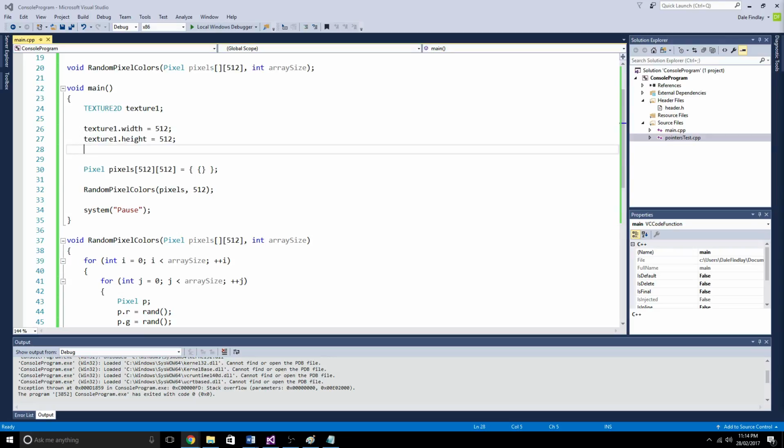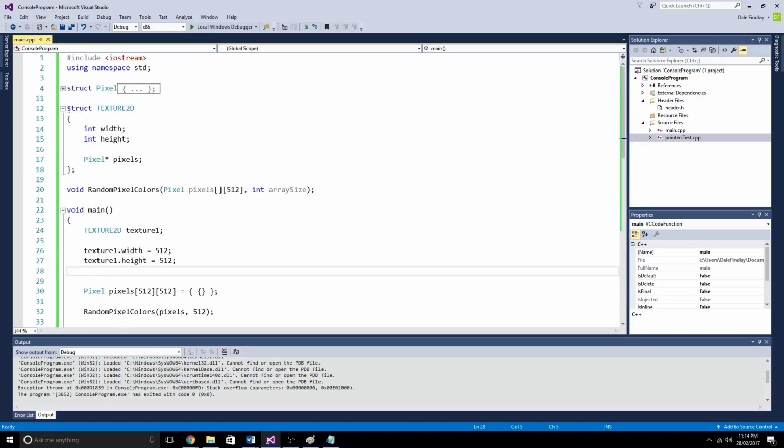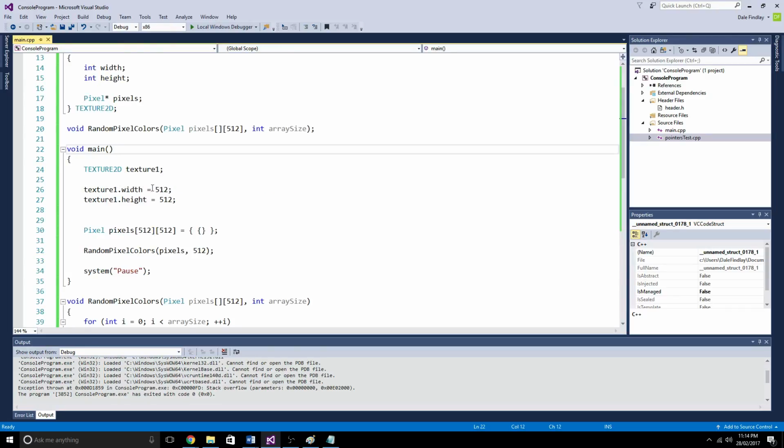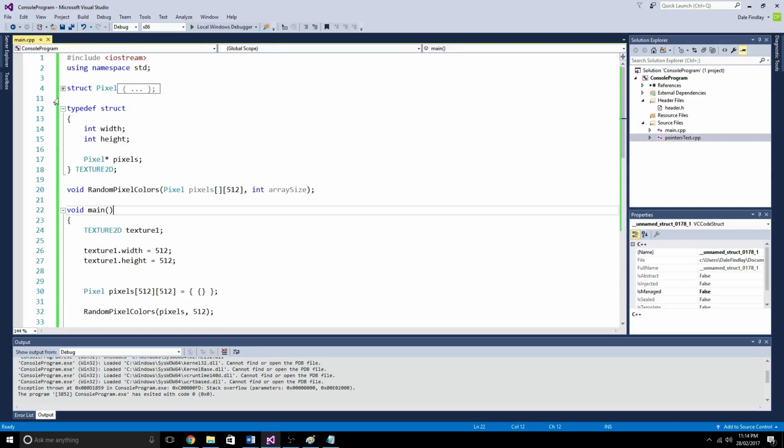Here we go. So we need to create, well, first of all, I probably should have done my struct a little bit better here. Typedef struct. These are called opaque structs, and the reason they're called opaque structs is because they're actual types rather than defining it the way it was before. And now this type that we've just created is actually physically different. Likewise with this one, we should do the same thing.